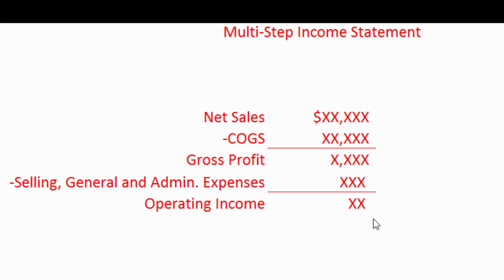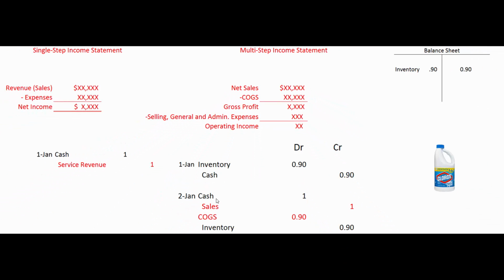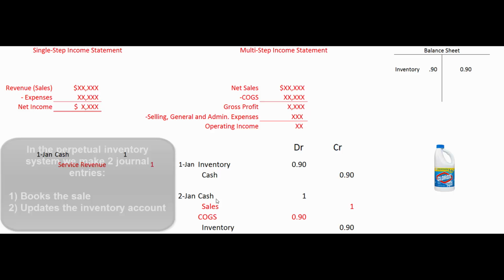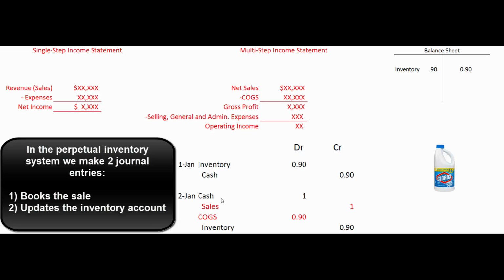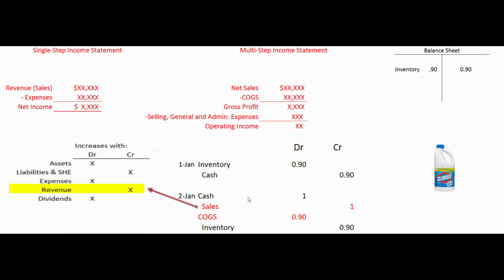And when we read about it in our accounting class, our textbook will often, instead of having cash sales, talk about accounts receivable. And when we buy inventory, we won't pay cash for it, we'll be using accounts payable. But that shouldn't confuse us too much because all our rules about debits and credits stay the same. And in the perpetual inventory system, we're going to have 2 journal entries, one to book the sale and one to update our inventory. And if we remember that our sales account keeps track of our sales, whether we get paid today, tomorrow, or never, and if we remember that cost of goods sold is an expense account and expenses are debits, it shouldn't have any problems.